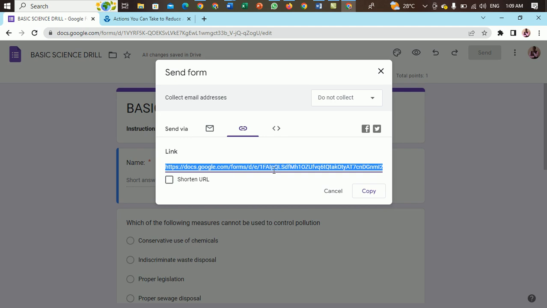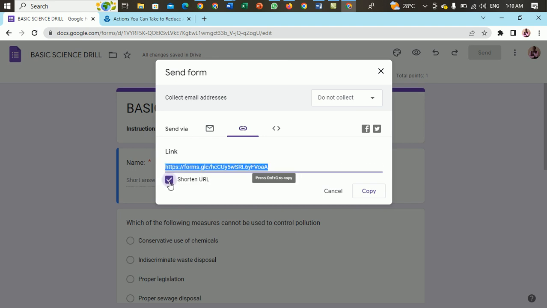Imagine some persons don't have the opportunity of copying directly and pasting on their web browser. They will have to type it one character after the other. There is a tendency to make mistakes or other typographical errors. But to help out, you just come to this box. You can see this box here, it says shorten URL. It will shorten it immediately.